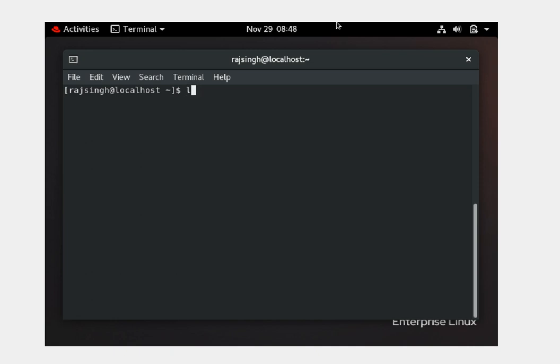After that, we use the command ls -lt. What is the use of ls -lt? It simply sorts the formatted listing by modification time. The previous command is ls -al, which shows the formatted listing with hidden files, and this ls -lt sorts the formatted listing by modification time.